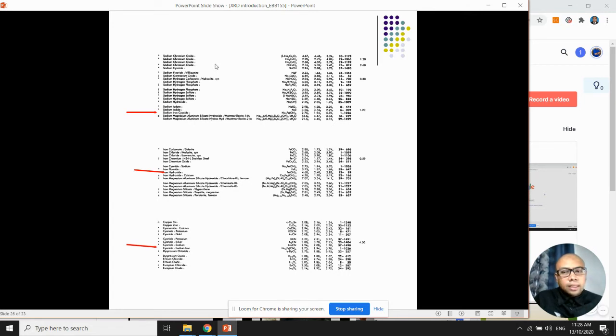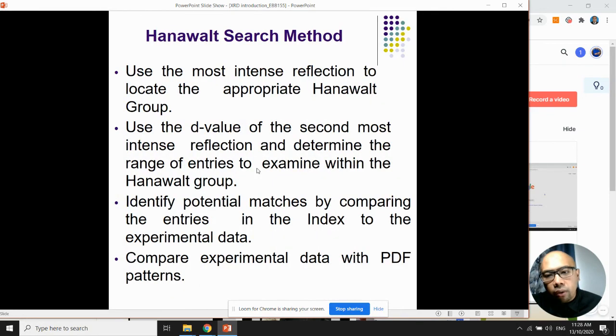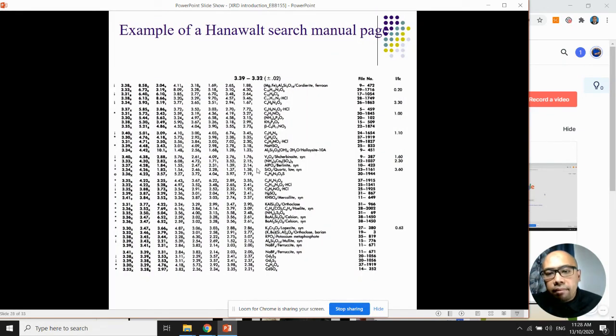You can see for alphabetic, we arrange the compounds according to alphabetical order. This one is sodium, iron hydroxide, and cyanide. Later in the video I will show you. Hanawalt as well. This is an example of a Hanawalt search manual page.